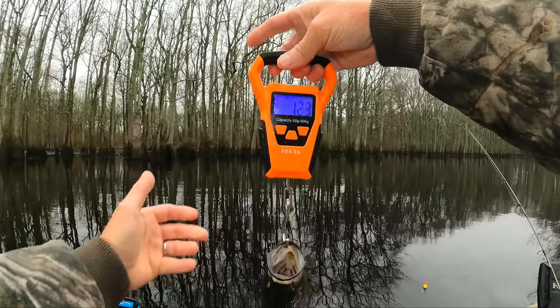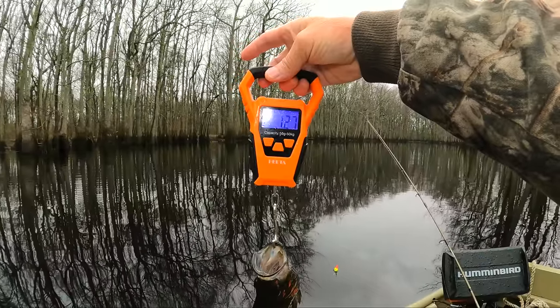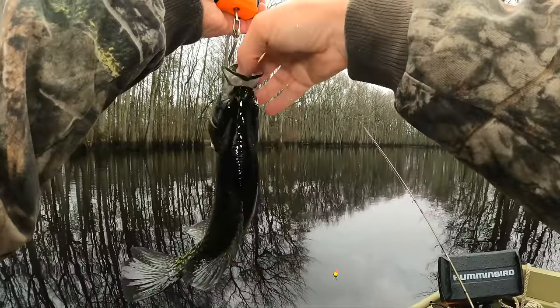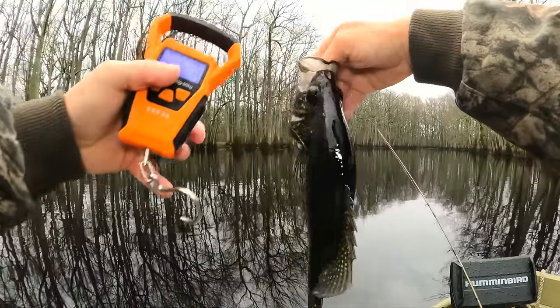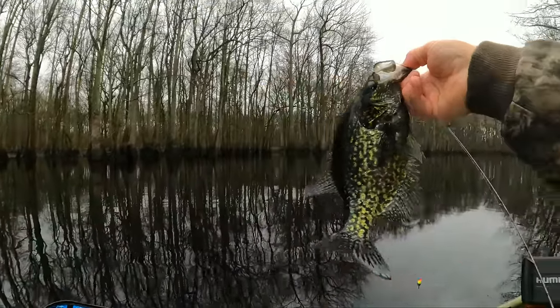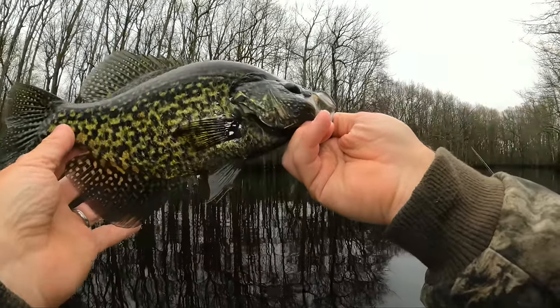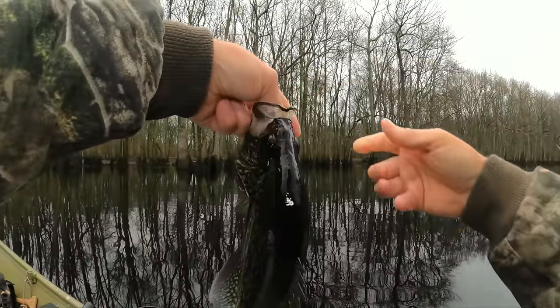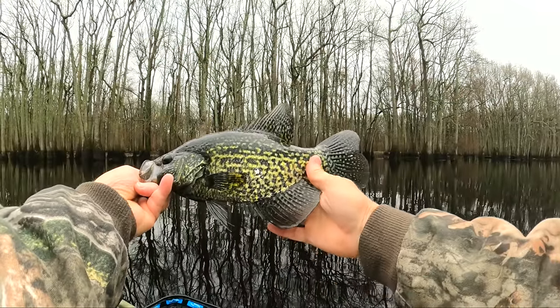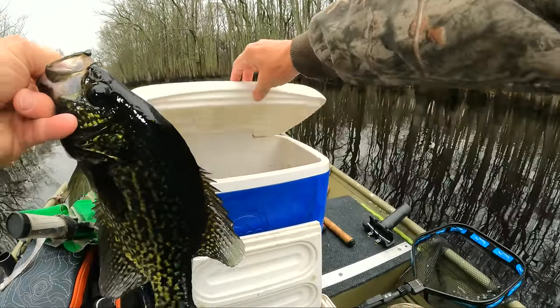He'll be over a pound. Look at that. Pound and a quarter, guys. And he's only 12 3/4, which is a good crappie, but they're just so thick. They're just heavy, hefty black crappie. Man, that's some fine fishing right there for me. We'll take him.